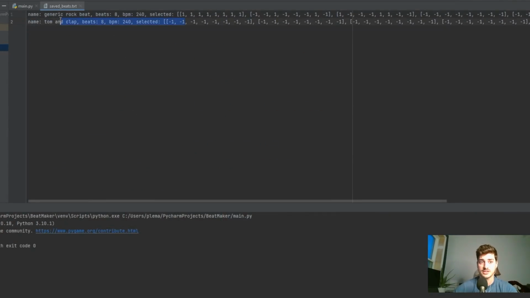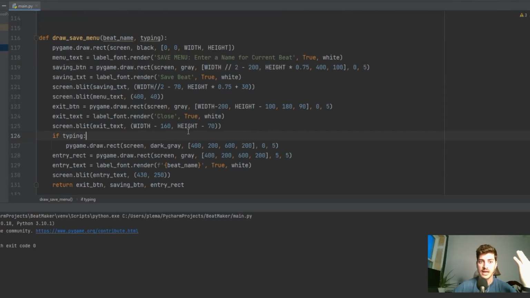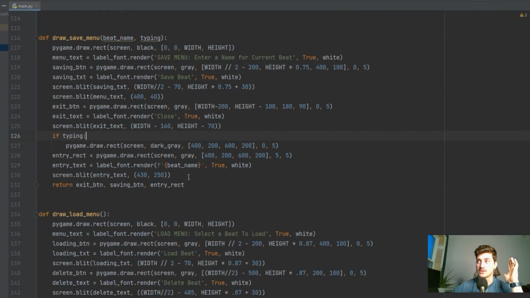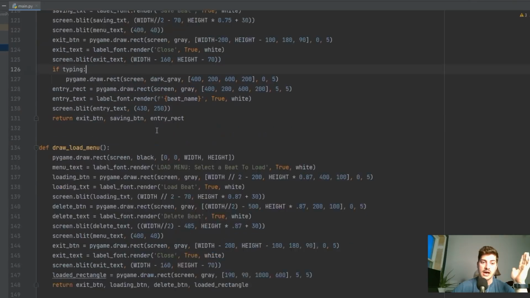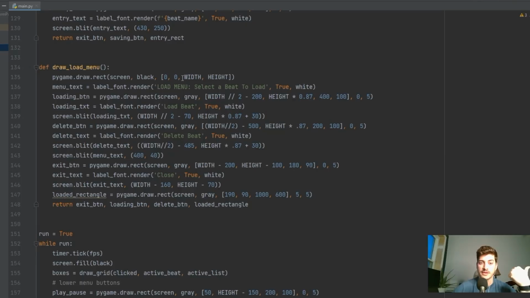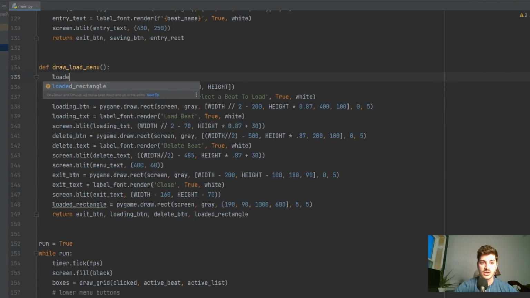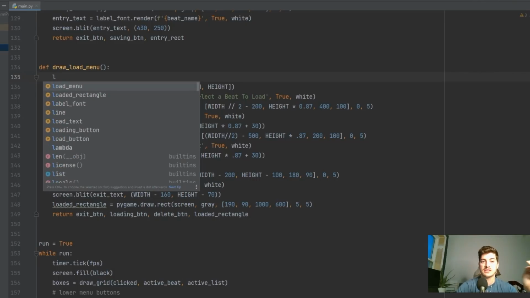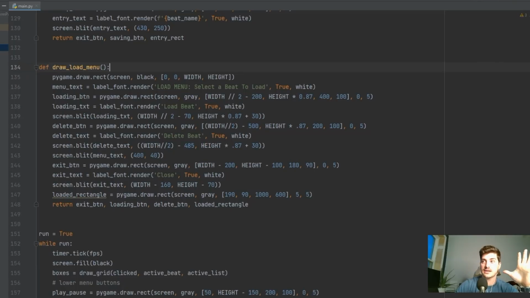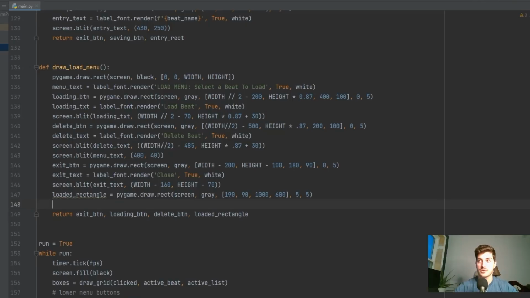Now you see we've got these two. Let's say we have the load menu and we want to parse through the data of those two and show them on the screen. We want to show how many beats they have. We want to show their name and everything. So what we need to do is start checking how we get the specific stuff inside of those. Let's just dive into it. There's no easy way of doing this. So here's what we do.